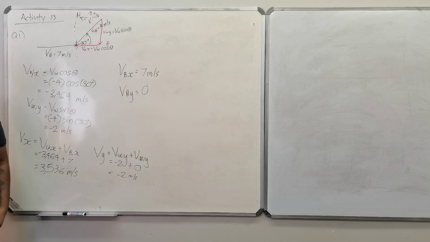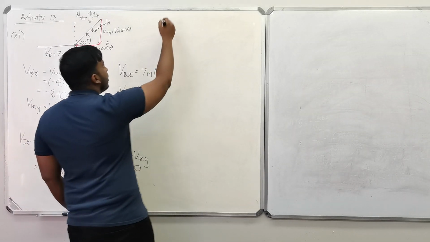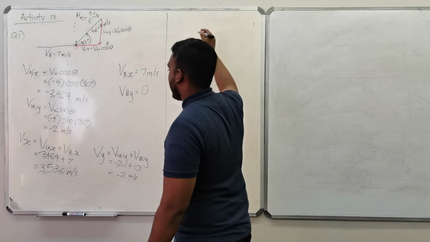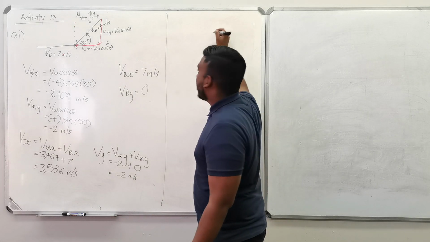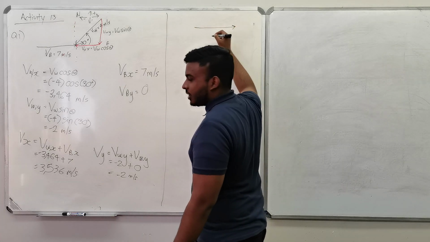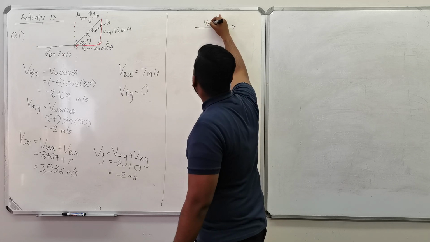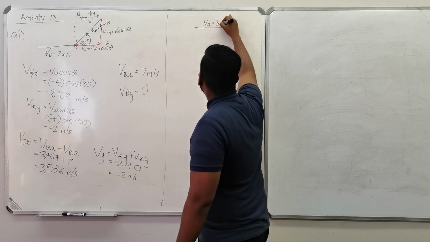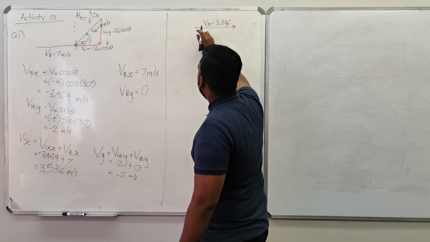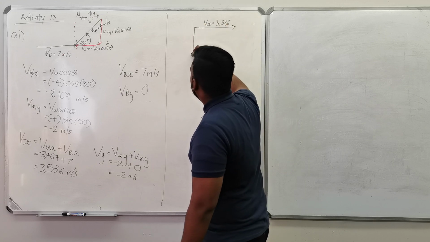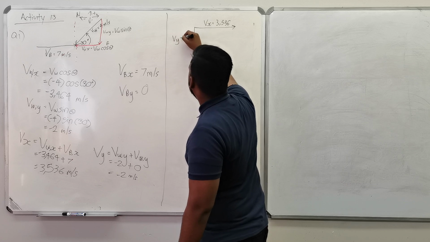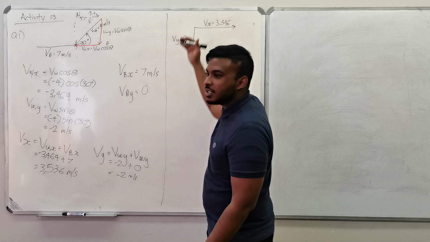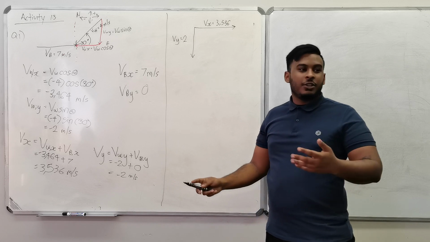Now we have our x and y components. What can we draw? The triangle for the theorem of Pythagoras. Your x-axis is a positive value, so it will be moving in an easterly direction. So the velocity of x is equal to 3.536. This here is moving in a southerly direction, so the velocity of y is equal to 2, because remember, the negative and positive denote direction.